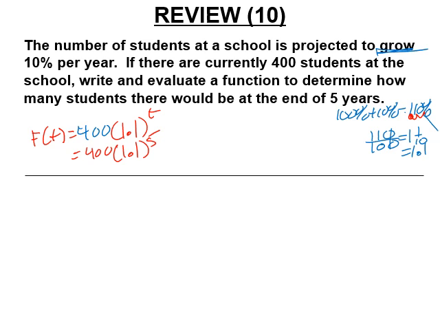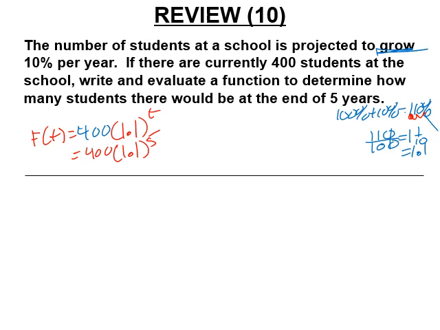So we have to do 1.1 to the 5th. Yes, you are allowed to use a calculator on this test. There will never be another, well, we're at the end of the year here, but yes, this is the one where you're allowed to use a calculator. But if you don't have one, you could do 1.1 times 1.1, and so on. I didn't make it horrendous.